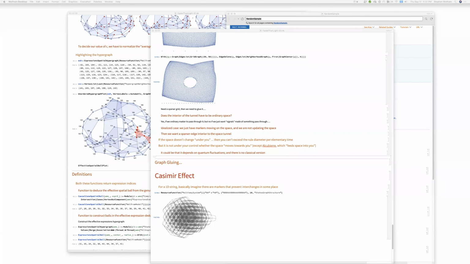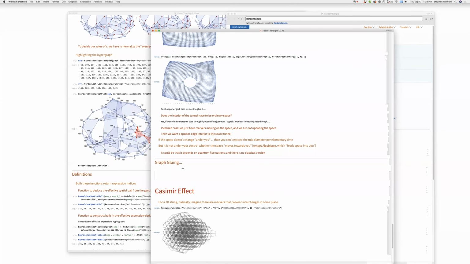Okay, so there's a claim that warp bubbles could be used to create closed time-like curves. So the claim is, can FTL be used to create closed time-like curves?